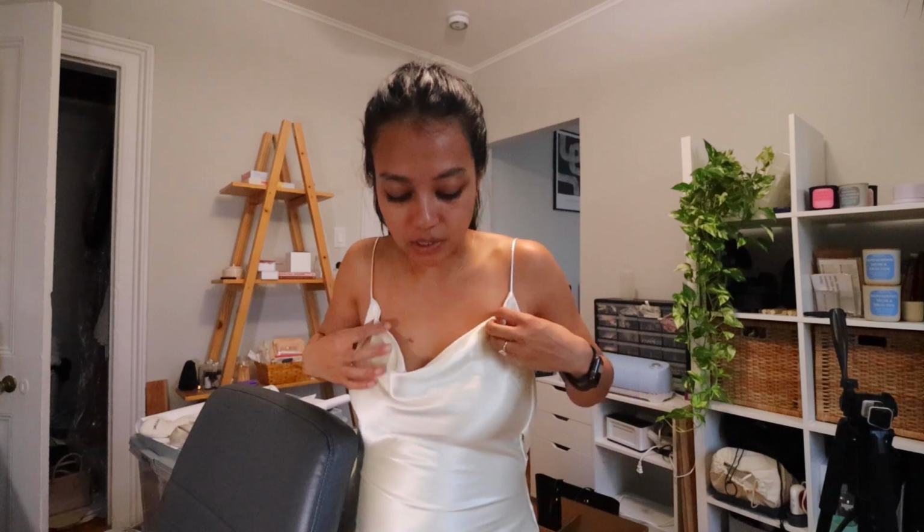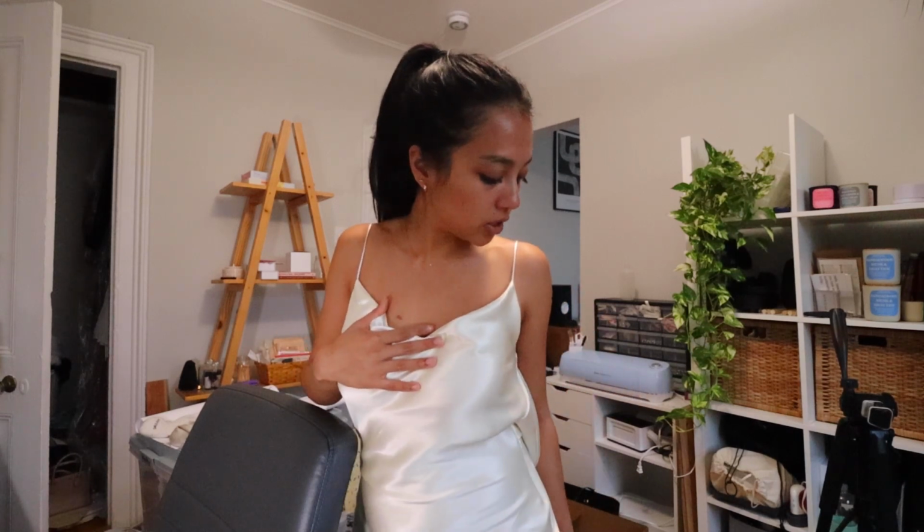I didn't actually hem it. I just cut it to make it shorter. So I need to actually serge it and hem the ends. I think I'm gonna save that for another day though. Okay, I changed out of my dress. I'm gonna save finishing the dress for tomorrow or the next day because I'm really motivated to make the menus right now. I want to design them on my laptop and just work at my desk for a little bit. I might also make some scrunchies and decals for some orders that I have in my online shop.